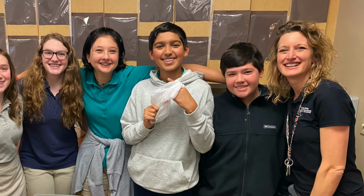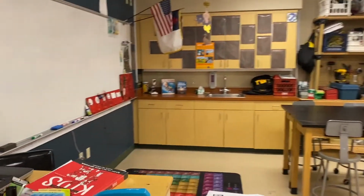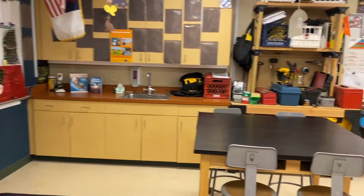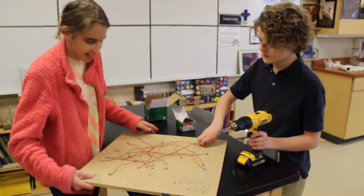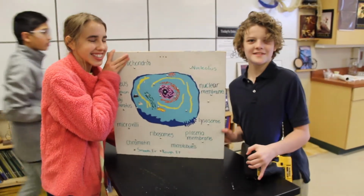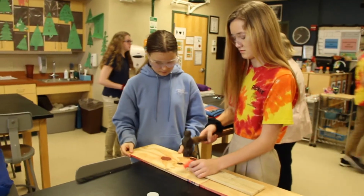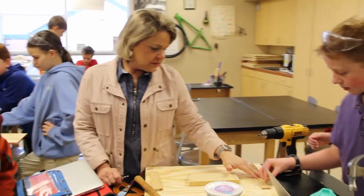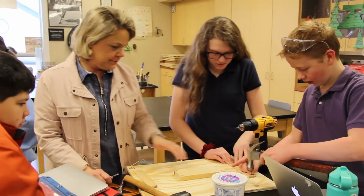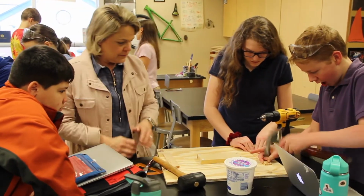So students are doing hands-on learning and figuring it out for themselves while she guides them through the process. And you know, you can always count on Mrs. Mick for a couple explosions, which is why we have our fire prevention equipment. I love the fact that they have power tools in here as well. They get to build things with their hands, just like you said, and it's just so fun and creative. Not only do they learn and they get to do it, but they learn how to use it properly. I love it when I come in and she will say, measure twice, and they all echo back, cut once. What a great, valuable lesson to learn.